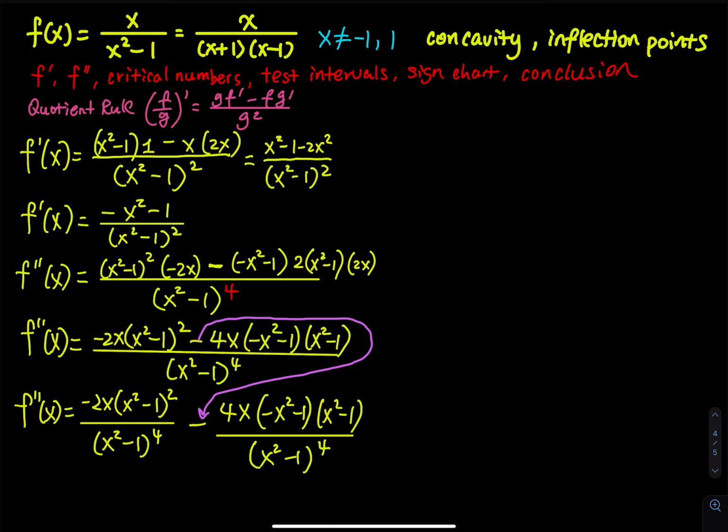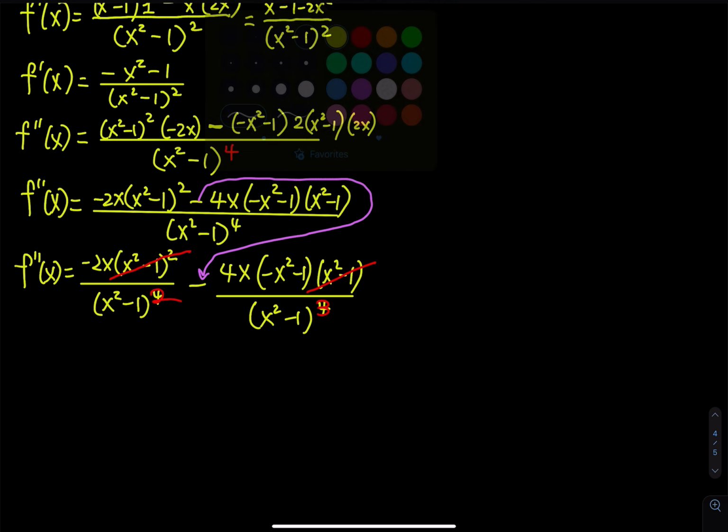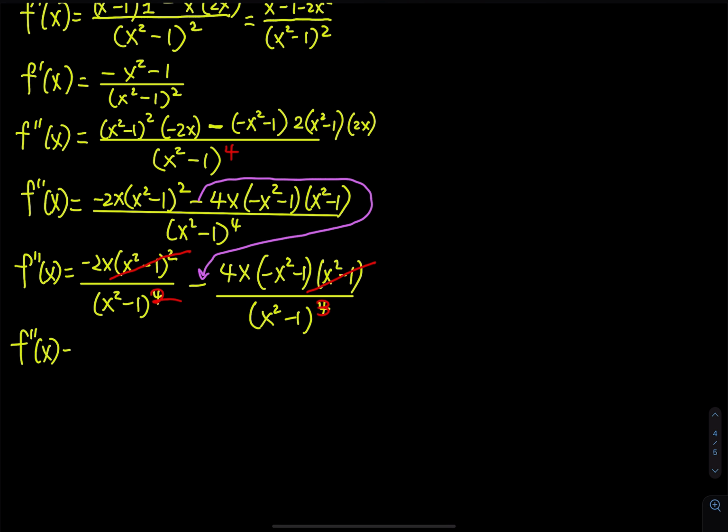Now let's do some simplification. Okay, this is gone, right? And then this 4 minus 2 becomes a second power. And then this is gone. 4 minus 1 becomes a third power. And then in the next step, I am going to do a common denominator. So let's move on to the next step. Double prime is equal to negative 2x divided by x squared minus 1 squared, and then let's save some space. We have a 4x times negative x squared minus 1. You know what? Let's just distribute.